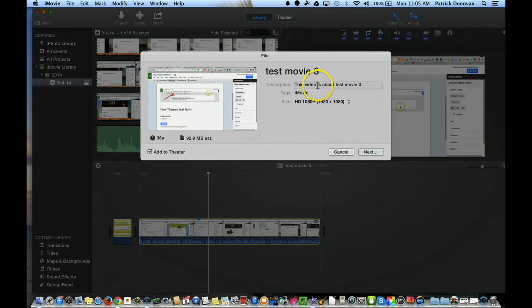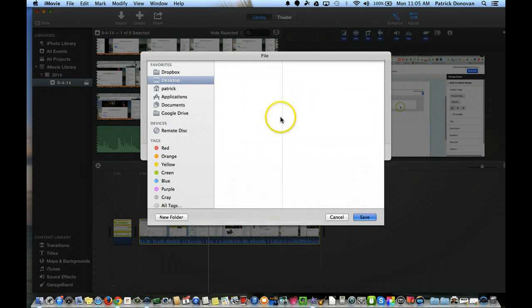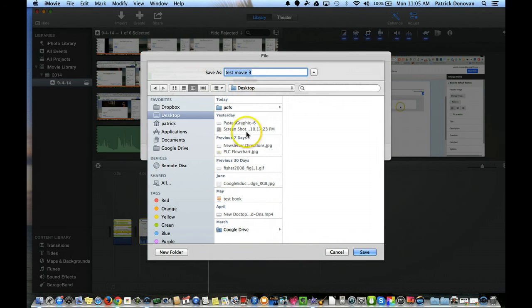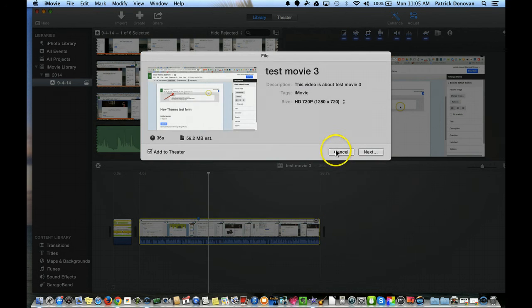Now here's where I'm going to do a description, tags, and I select the size. You see I have 4 options here. And the important thing is that I can see how big my file is going to be down here. So if I make it a little bit lower quality, I see the size of my file drops. That may be something that you need to worry about later. It all depends on if you can share it or not. Once you're done, you click Next, and it will automatically let you pick a title and where you want to save it to, and then it's going to export it.